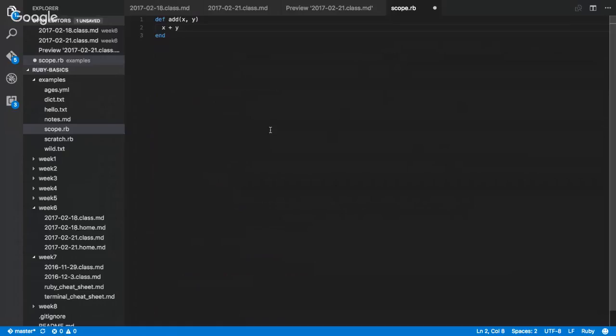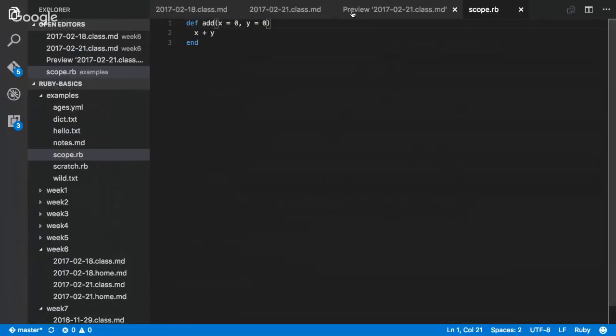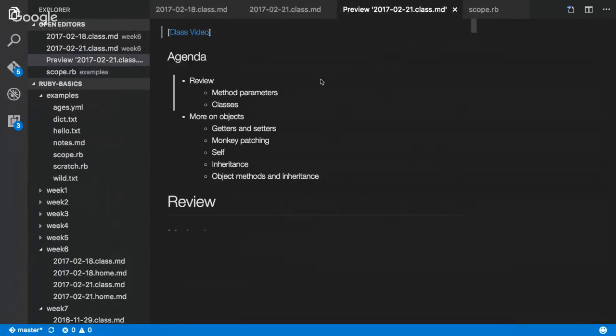Say x plus y, but let's give some default values to x and y in case somebody doesn't pass them in. Actually, 0, y. Yeah, it's just like you're assigning, except you're doing it inside of the method creation. That's the way that you would define some default values. Can everyone read this just fine? Yeah? Okay. Make it slightly larger too.